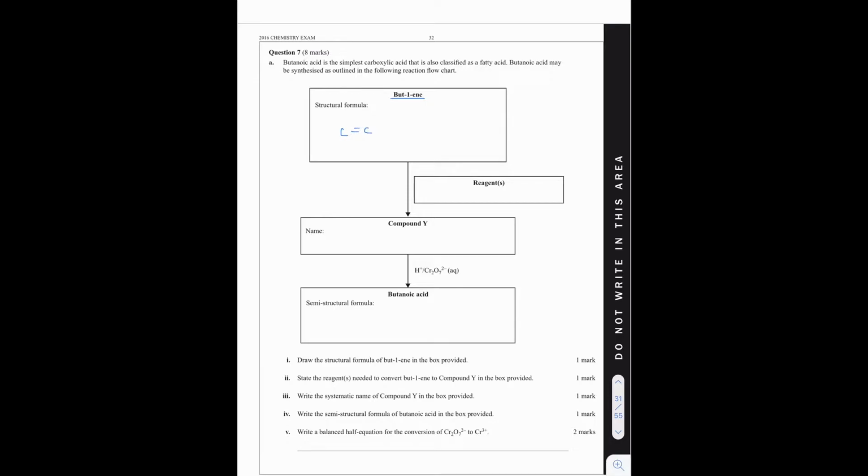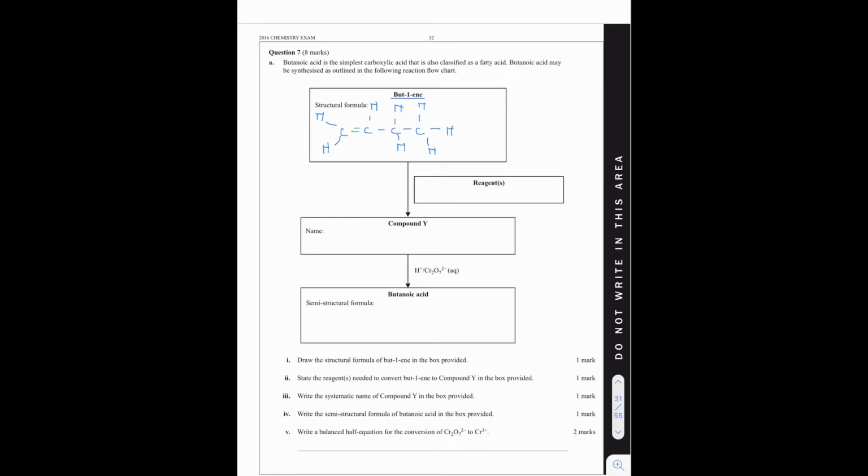And just remember guys, when it comes to drawing your structural formulae, show all the bonds. This is particularly relevant for alcohols. It's very easy for students, and even tutors like myself sometimes, to get carried away or feel lazy and just leave out that OH bond, but you don't want to be doing that because that's not really a structural formula in that case. Alright, so I've drawn my but-1-ene there and I'm happy with it.